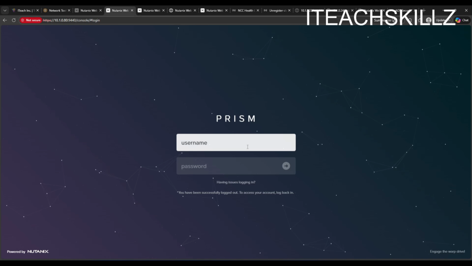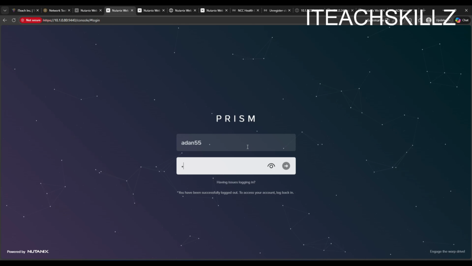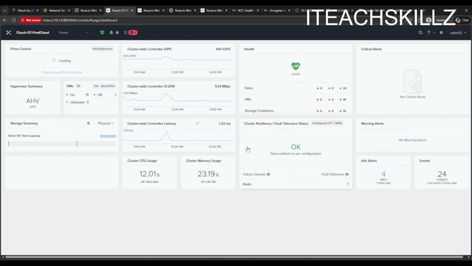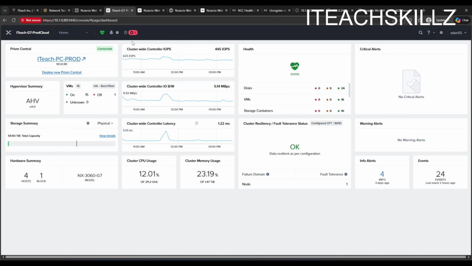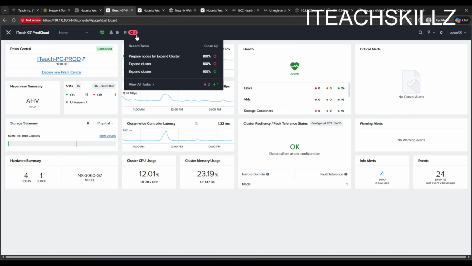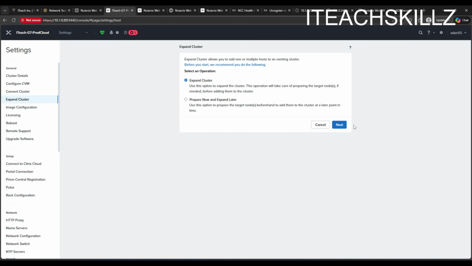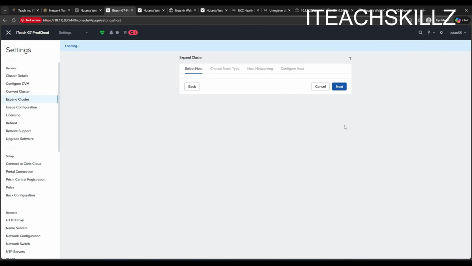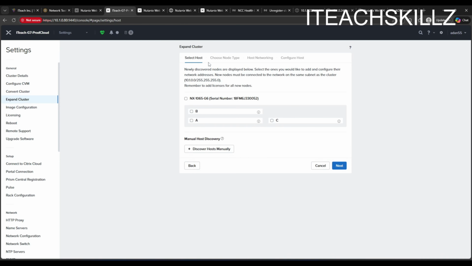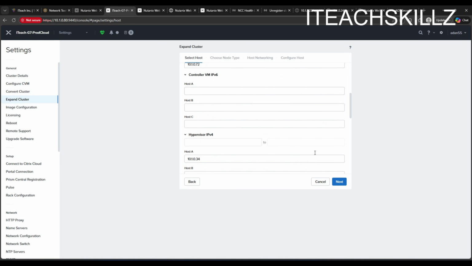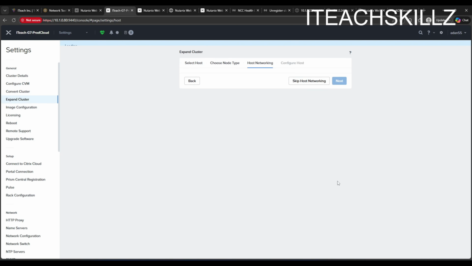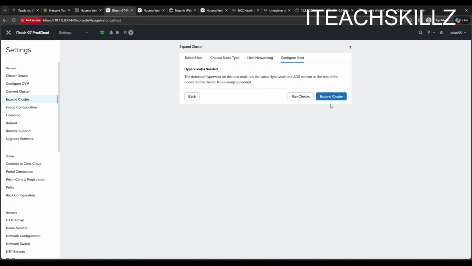Right, so now we're going to need to log back in. We waited too long because it's a long process, and I had to get some water and come back. So it looks like we failed on the cluster expansion. We need to investigate why we failed. This was always going to be tricky because there are a lot of processes and a lot of things involved. So we're going to figure out why this happened, but we're now going to leave the network piece alone, skip networking, and see if that will do it. Just skip the networking. This could be an issue, but we're going to do that.